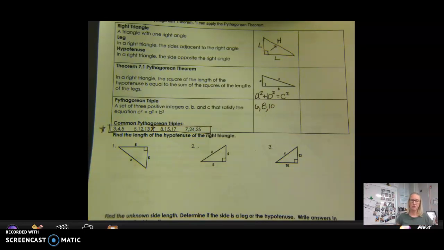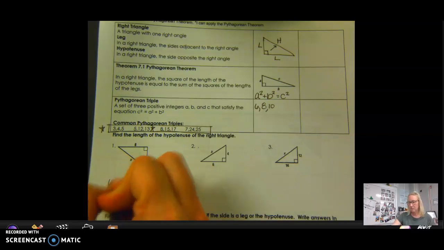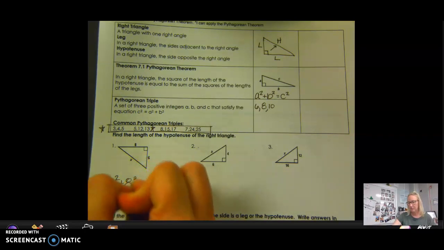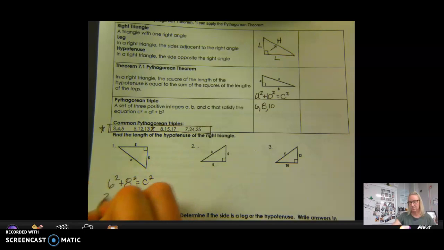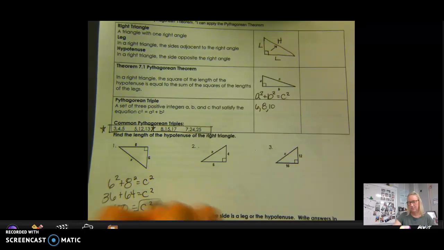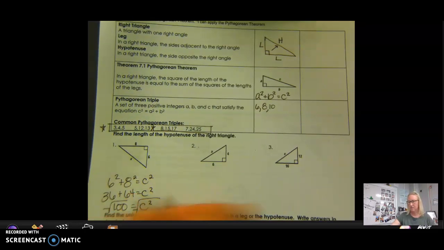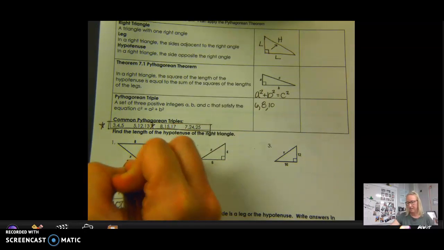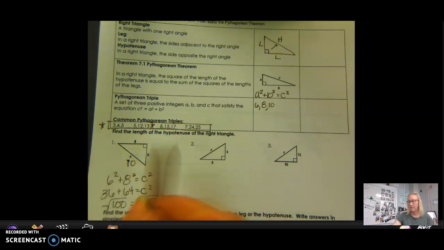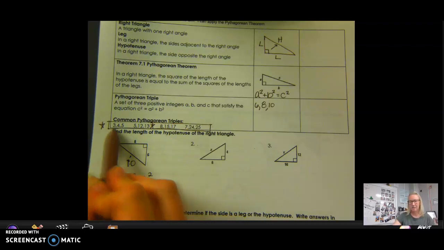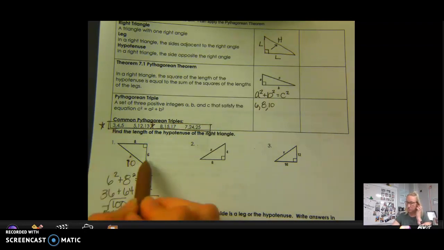Number 1, number 2, and number 3, you're just finding the length of the hypotenuse. So you can do 6 squared plus 8 squared equals c squared and solve for that. That's 36 plus 64, so 100 equals c squared. To get c squared down to c, I take the square root. What I do to one side, I have to do to the other, so c is 10. Or I could have seen it's 6, 8, what? Well, that's a multiple of the 3, 4, 5, just times 2. So 3 times 2 is 6, 4 times 2 is 8, 5 times 2 is 10.